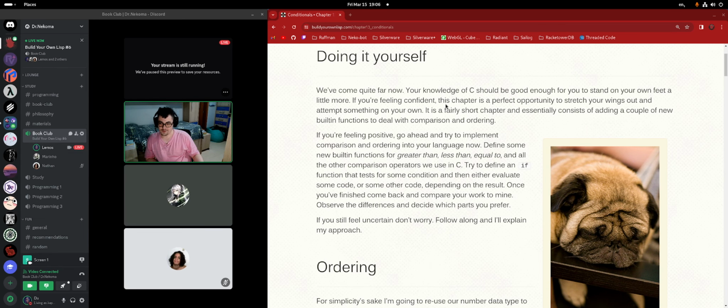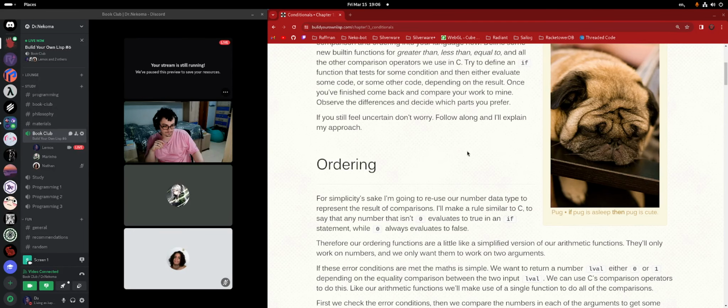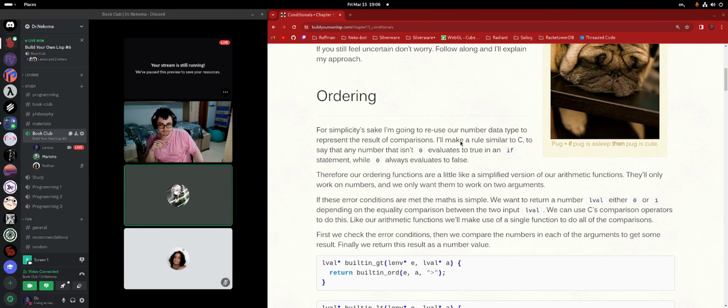Okay, so chapter 13, conditionals. What are your thoughts on it? What are my thoughts? Man, it's actually been a while since I read that chapter. I'm gonna start. I mean, there's not much to it because it's if-then-else, right? But there are so many ways you can implement if-then.